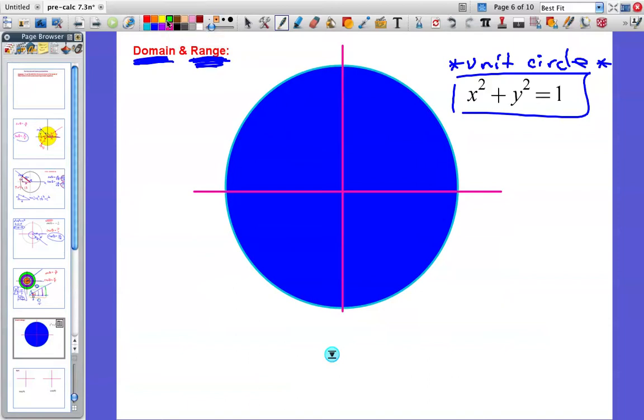So this is x. Let's get a color here that we can all see. This is x and this is y. And we know that, of course, sine of an angle is y over r. Cosine of an angle is x over r. You're getting sick of seeing it, but I think the more times you see it, the more times you hear it, it kind of sinks in. Sometimes the louder I say it and the slower I say it, maybe that helps too, right?